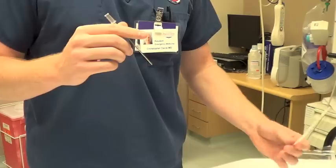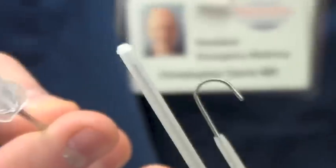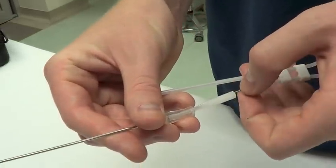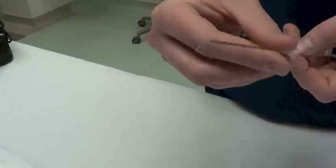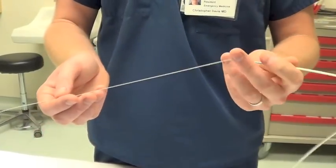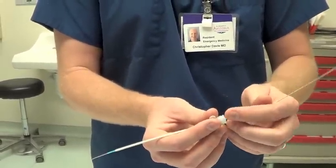Once you've got your catheter in, the next step is the guide wire. This can be slightly tricky because there's a small hole past the piece of plastic that you have to pass the J-wire through. Pull the J-wire up just to the edge and then feed it directly in. With the J-wire fully advanced you'll get no resistance and can easily feed it through the needle. Once your J-wire is in, pull the whole apparatus out, make your skin nick, and pass your introducer sheath like any cordis insertion. Then pull both the dilator and the guide wire out together in one stroke.